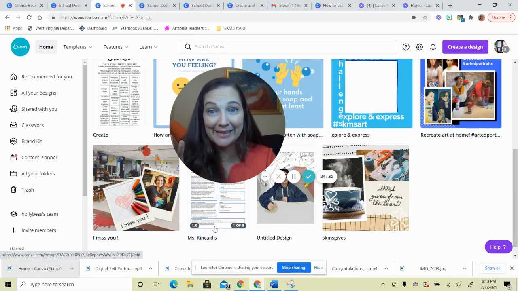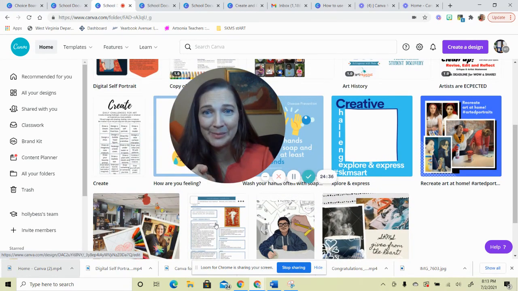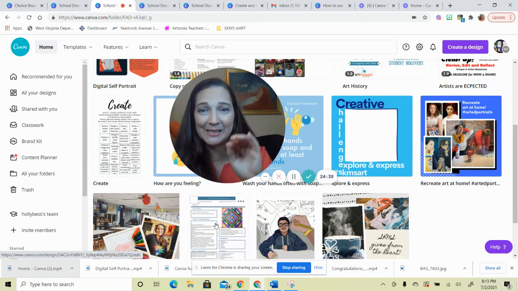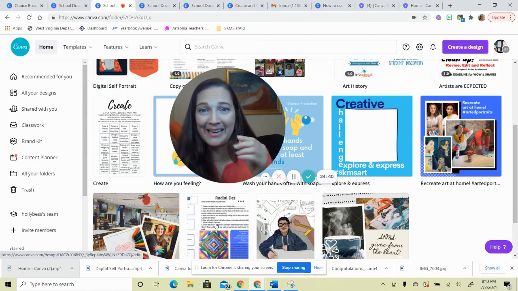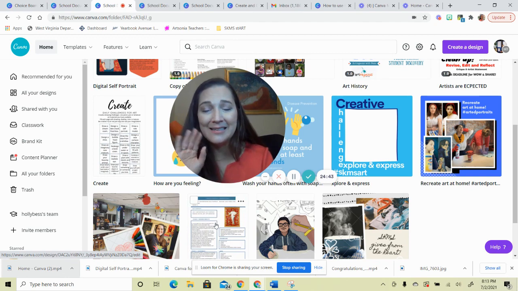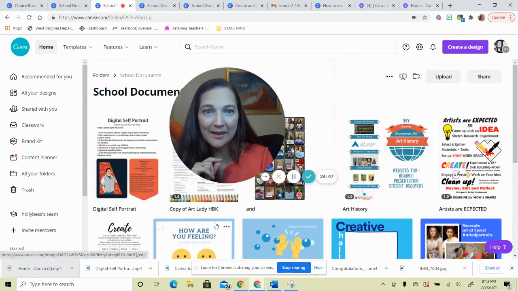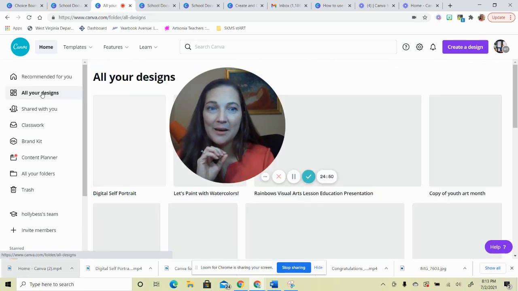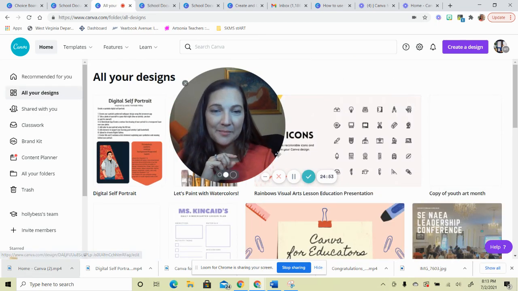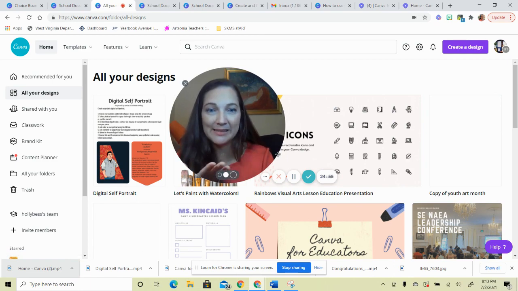I've done posters and I've also done lesson plans. That's a great template right here. I don't know if you can see it, but I've done lesson plans. So you can have your lesson plan format, add a new page, upload the images, super easy and a great way to share. But you can create all kinds of different things there. And there are so many ways you can make presentations.